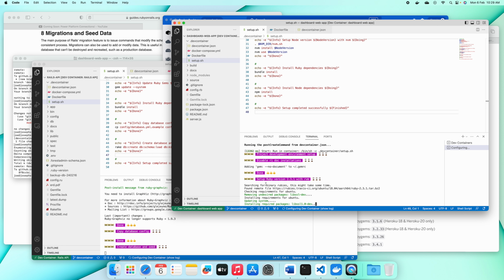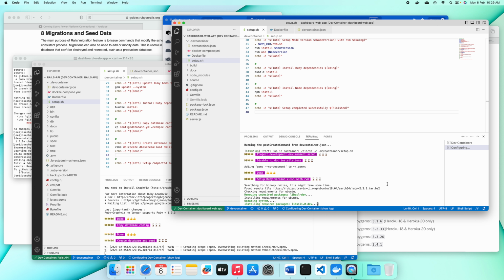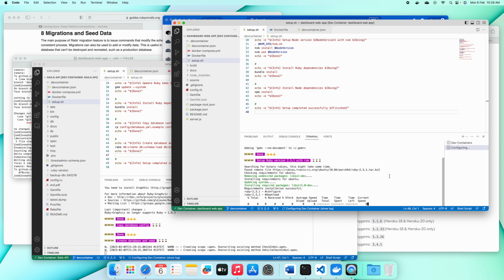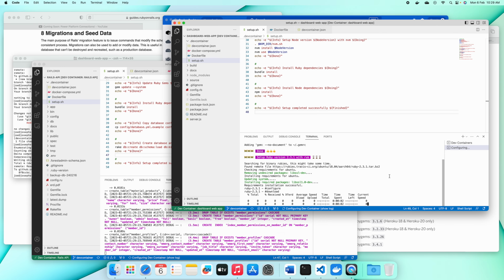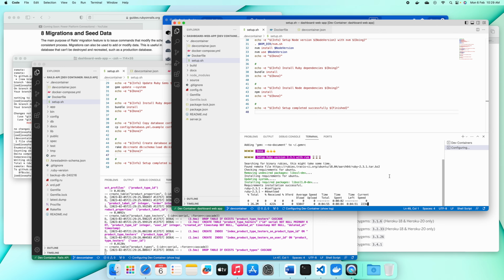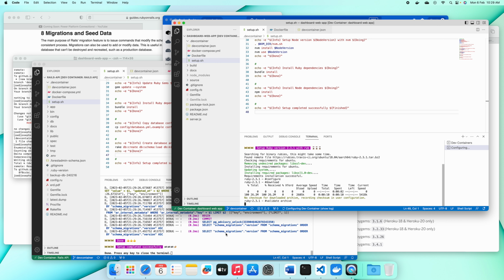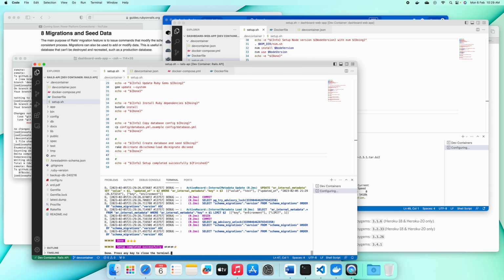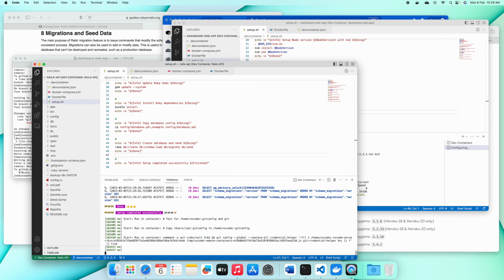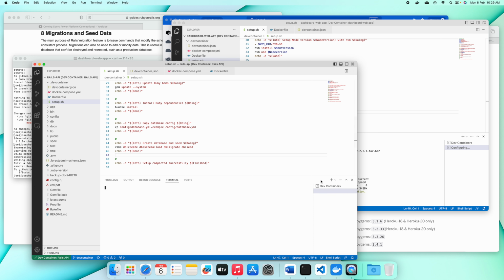So this is just running through right now. It's setting up Ruby 2.3.1. I think that was deprecated by about 2014, but never mind. Let's run with it. It's only 8 years out of life. So this is done. It ran all my database migrations and everything like that I needed to get going. And we're just going to open the shell here. It's already set everything there, and we're just going to start the server.